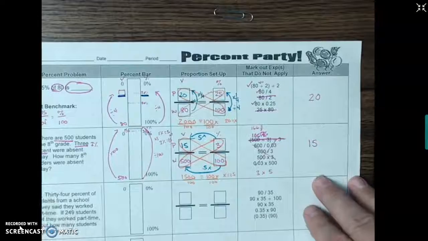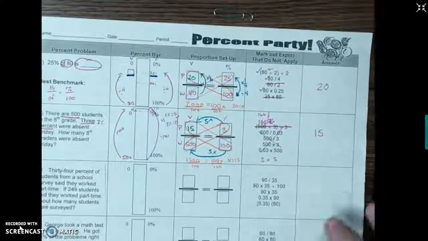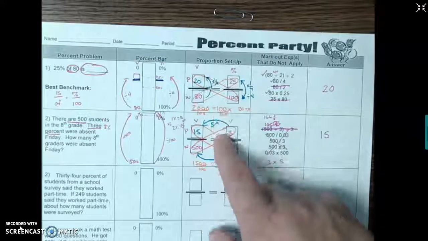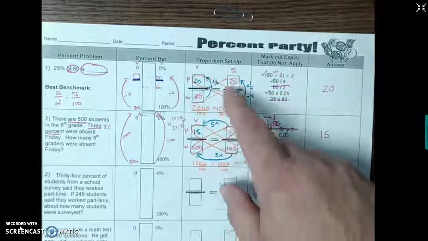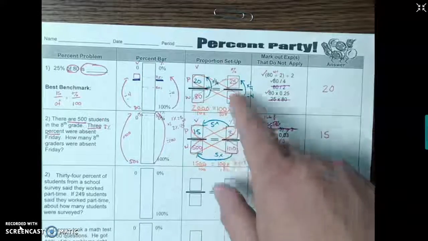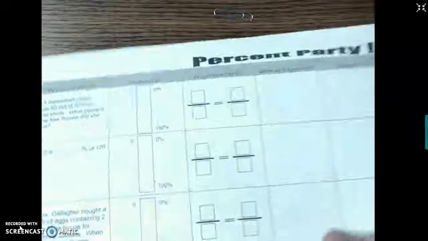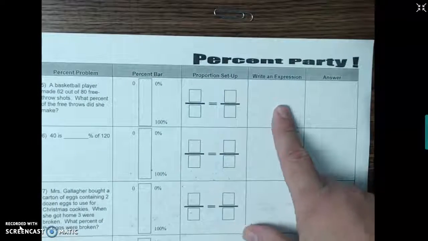Okay, you have 6 more of these to work on your own or with a partner. You've got these 2. And yes, I want you to show all the work. You only have to do one way. Don't do it all 2 or 3 ways in here. Just pick one way. Cross multiply if you want. Use between or within if you want. That's fine.